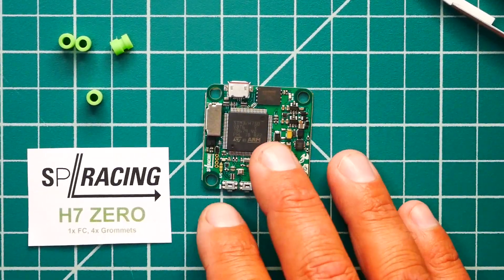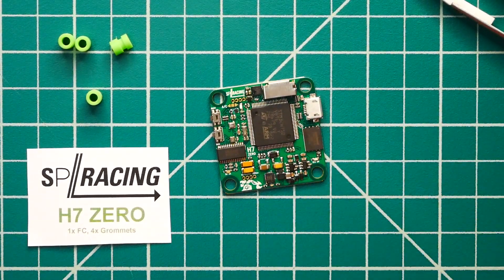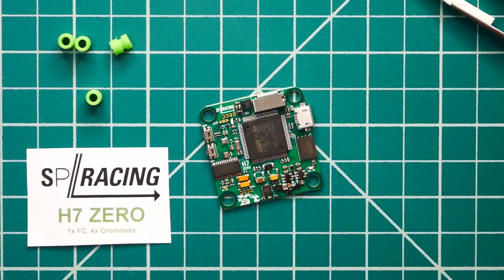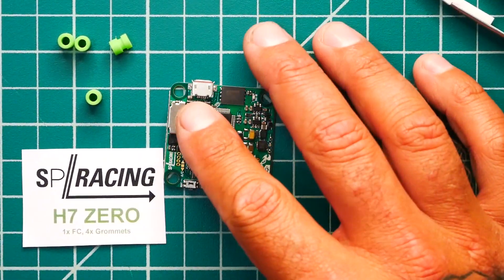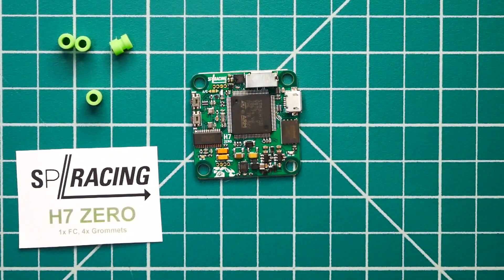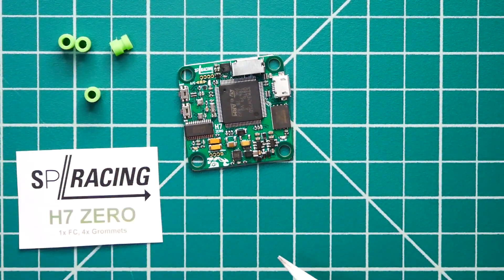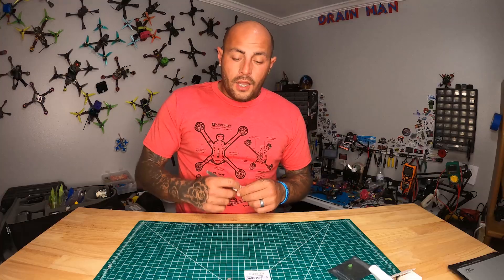There's also a bunch of other circuitry on board. You've got three LEDs — one for five volt, one for three volt, and one as a status light. You've got a boot button and a bind button, so you've got tons of stuff. I also want to point out for my techs and nerds: right here you've got two Tantalum capacitors right by your OSD, and that's not there for no reason.